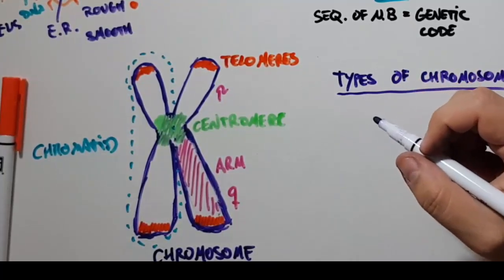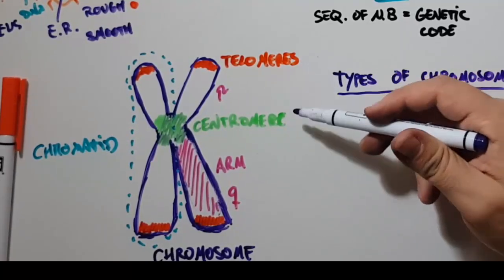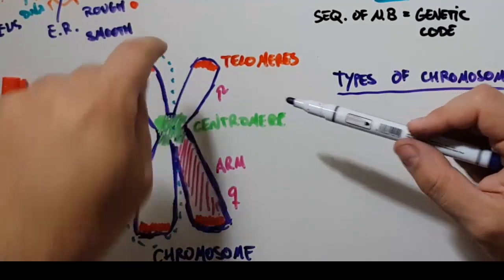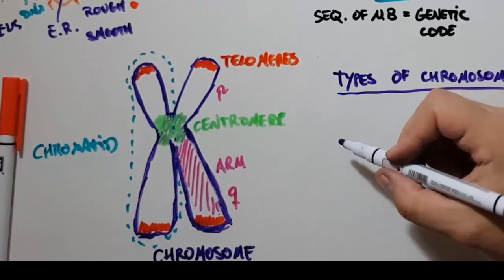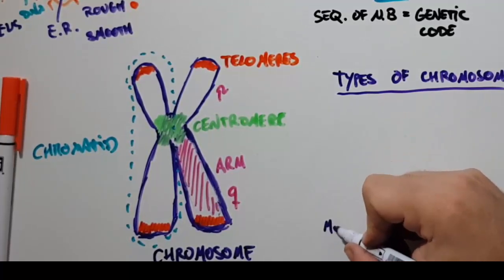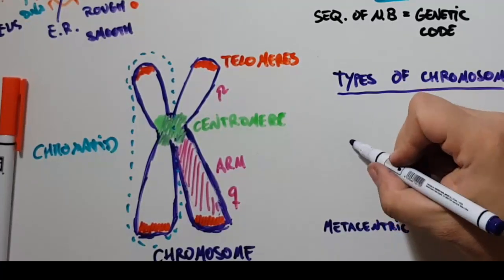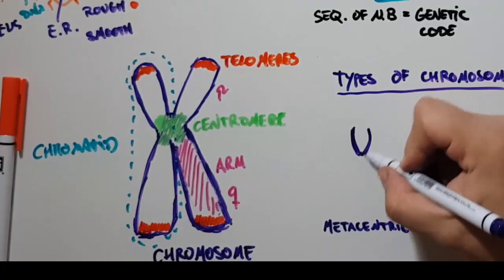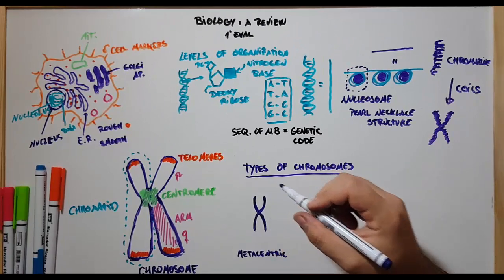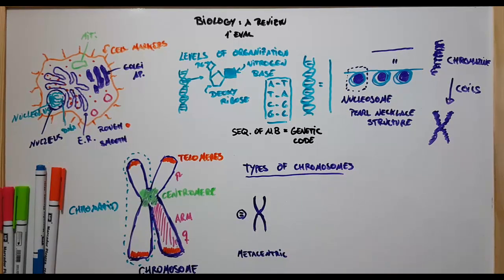Okay, as you've seen in the lab practice, there are chromosomes that have the centromere in a normal position, or they have it just here upwards. So they're going to be divided in several types. Okay, the first type is the metacentric chromosome. A metacentric chromosome is going to be like this. Both arms are going to be equally distant. They're going to have the same length.